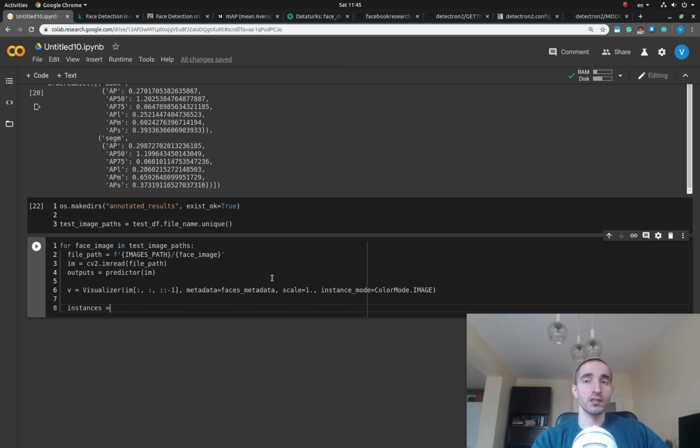Then I'm going to take the instances or the predictions, put them on the CPU, and basically remove the segmentation masks. Because if you recall, our model is also an image segmentation model, but we are just using it for object detection.